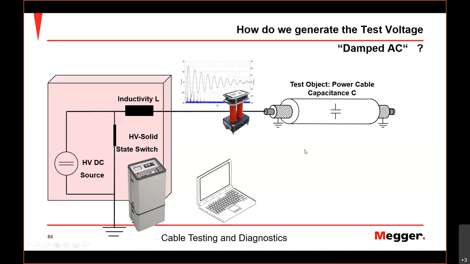But then the frequency is high. So what you do is you simply add an additional partial discharge free capacitor with a higher capacity. Higher capacity will lower the frequency. For that matter, you can test a 1 meter long cable if you want, and the frequency won't go over 500 hertz. And if you test a bit longer cables, 100, 200, 300 meters, you already get frequencies of 300 hertz or lower.